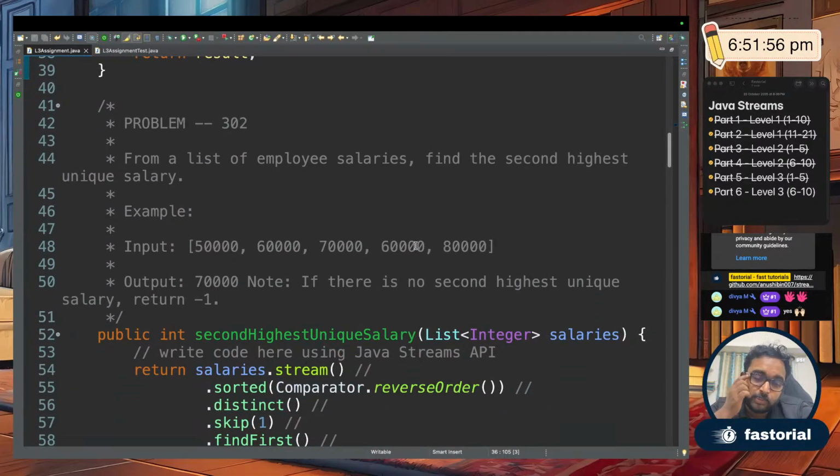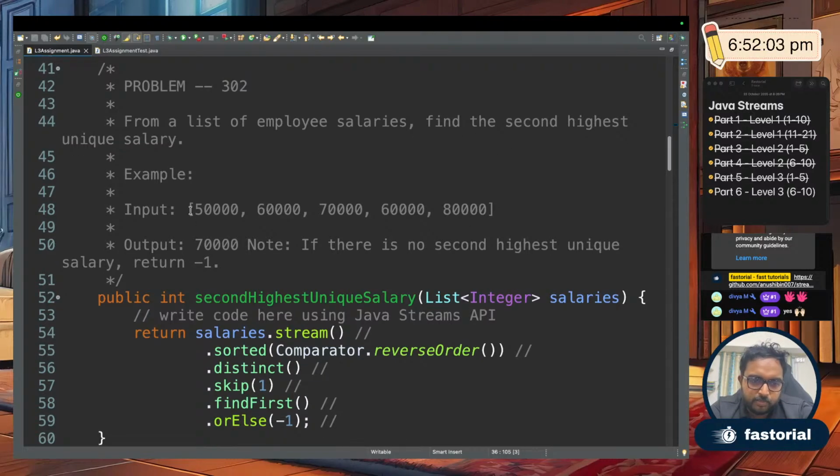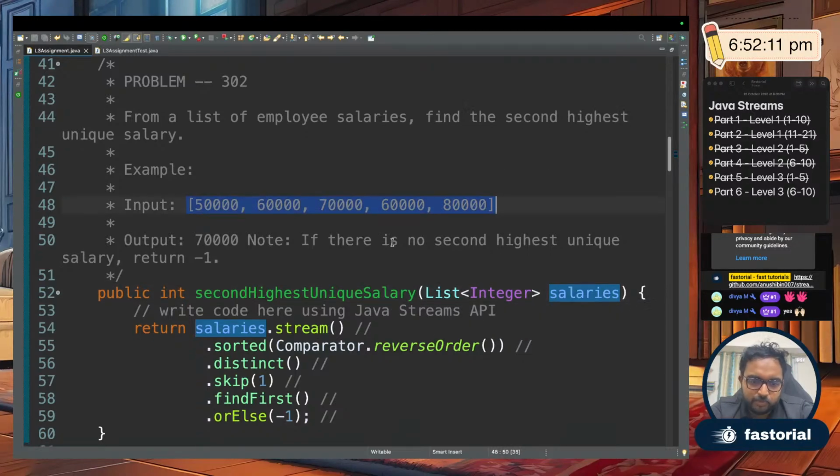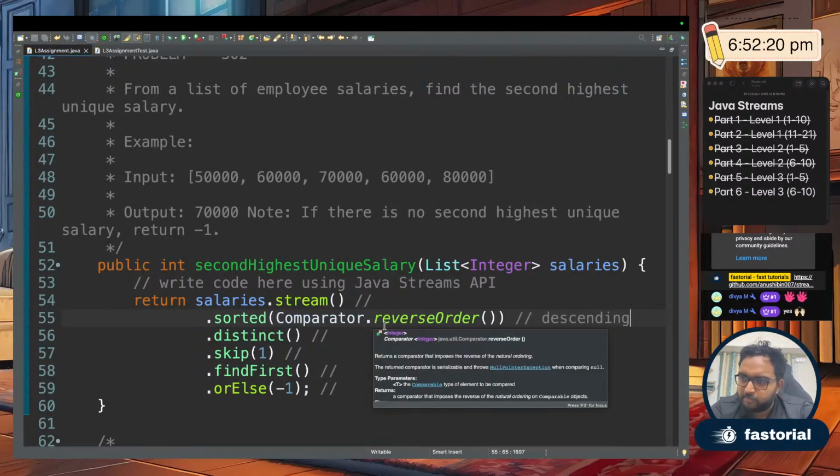For the second question: from a list of employee salaries, find the second highest unique salary. They simply gave a list of integer salaries. We sorted it in reverse order so that we get descending order, so that the highest salary comes on top.